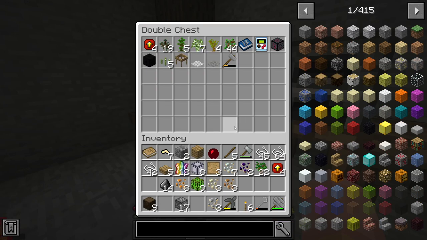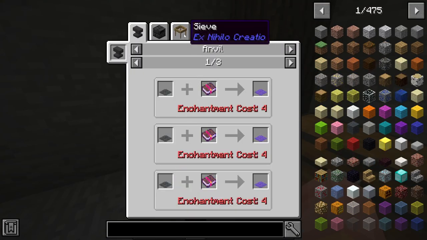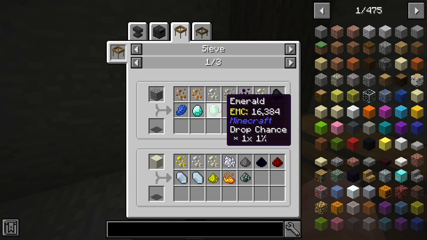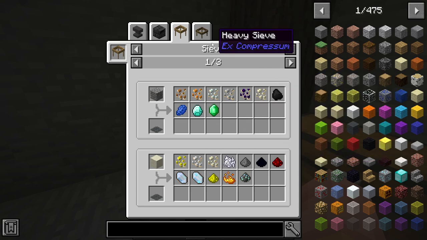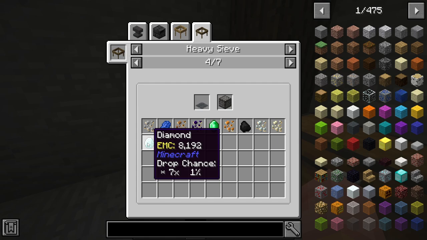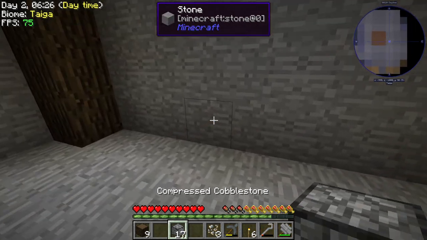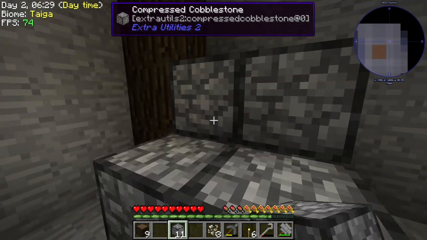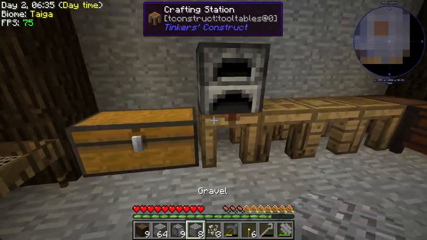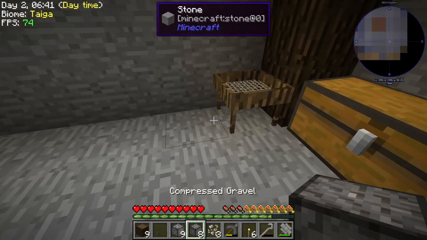But that's not how it works for the iron sifting mesh. It doesn't just make it better. It also adds lapis, diamonds, and emeralds, gets rid of flint. I receive 1% chance for 7 diamonds. So, if you have 100 pieces of gravel, technically that would mean you could get 7 diamonds from it if you had the worst luck.